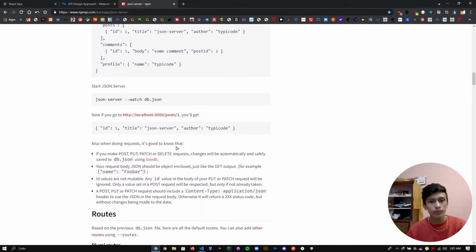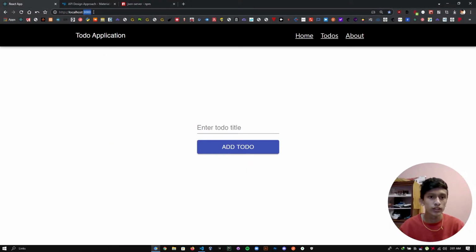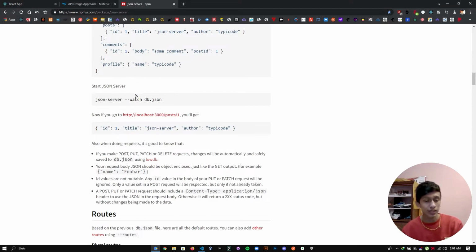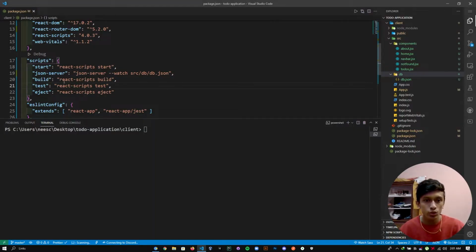we will be facing some problem. The JSON server default port is 3000, but port 3000 is already used by React. So that is going to be a problem. How to solve this? You need to specify JSON server to use an extra port.